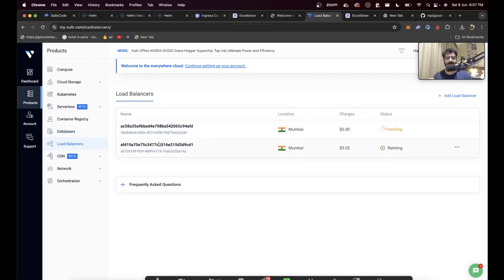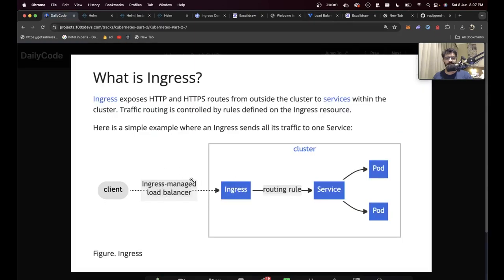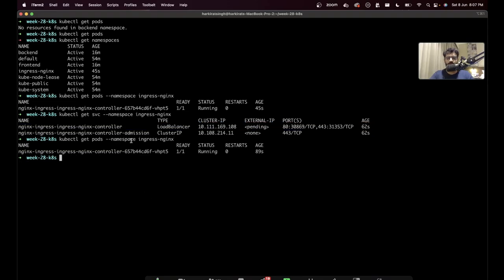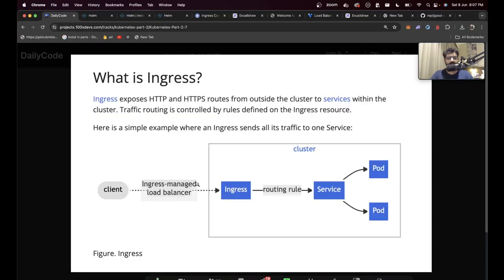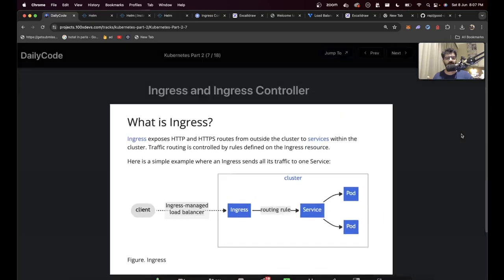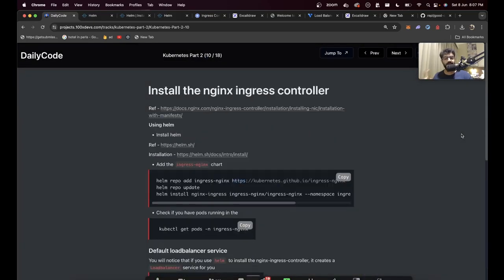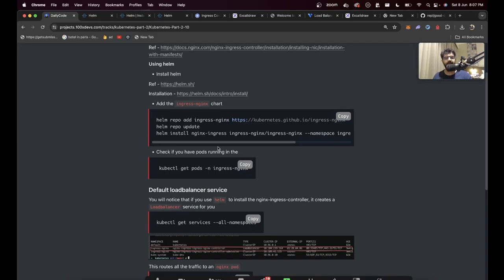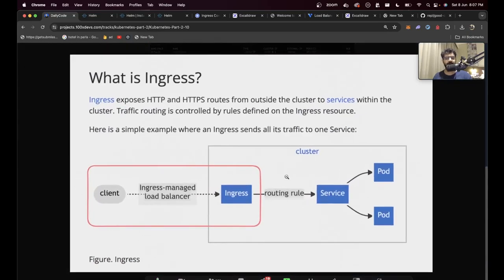This is the ingress managed load balancer that I just started. And this pod that I just showed you is the pod where the first request from this guy will come. Now we have to actually write the logic to route it to the right service. But we've been able to create a load balancer in this. What have we been able to create by using Helm, by running these 3 commands? We've been able to create this part of our architecture. We still have to tell ingress the rules, okay, this is how you forward requests. But at least you are able to create the infrastructure required for it.